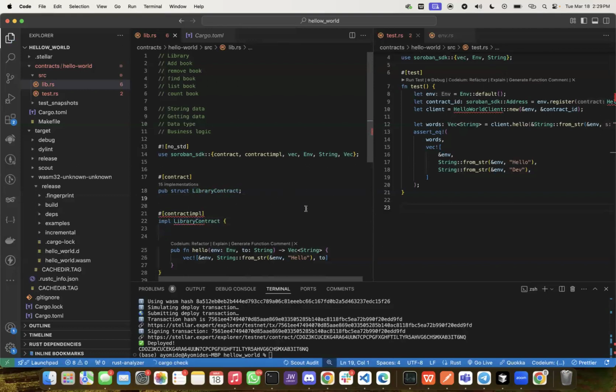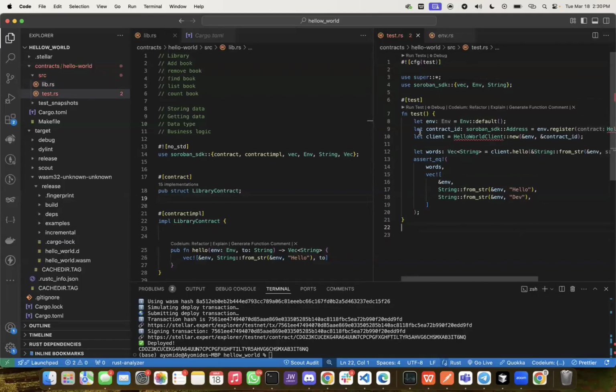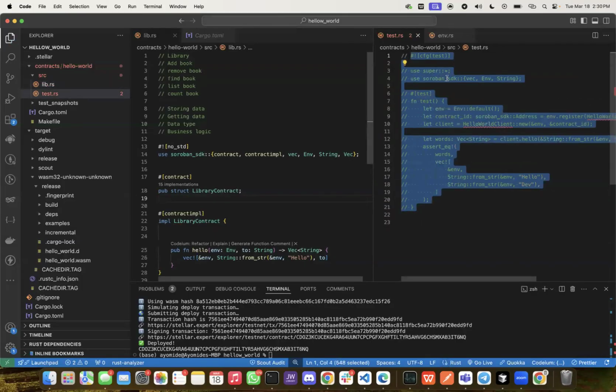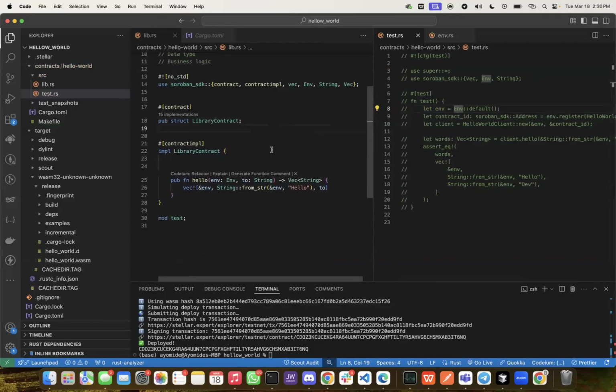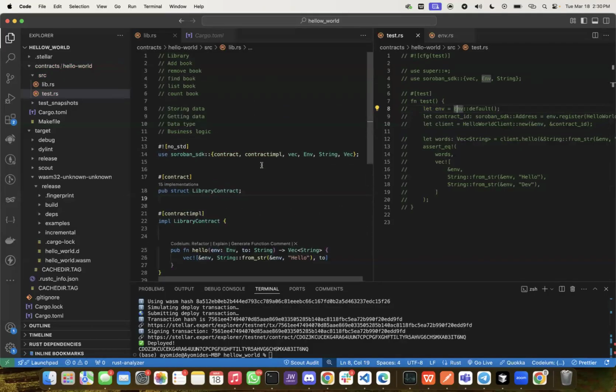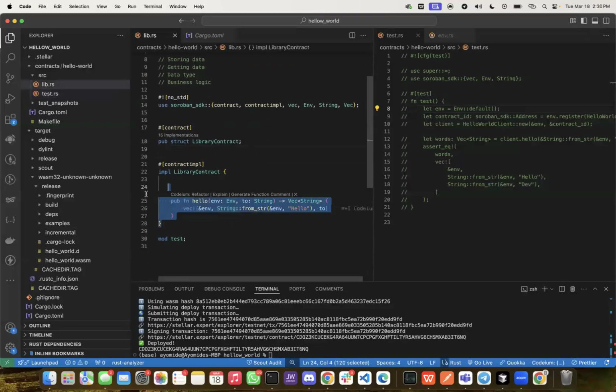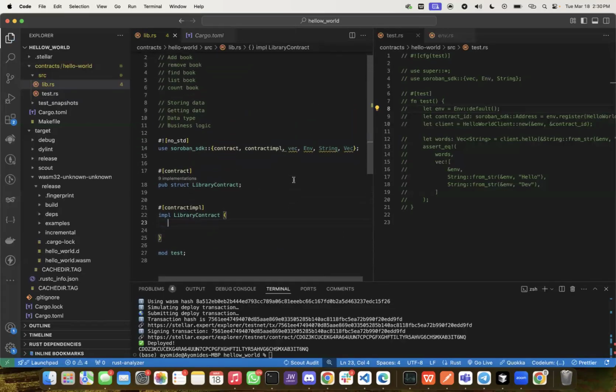Now, notice that because I've done that, everything here would be throwing a compiler error. So one thing I'll do is comment it out. I don't need this hello method anymore because I want to start creating my own method. So what's the first thing I want to create from here?